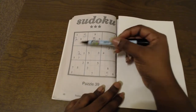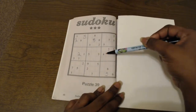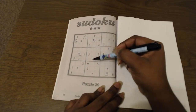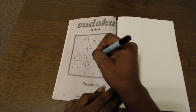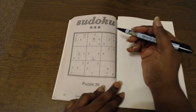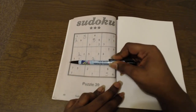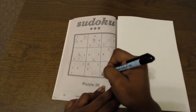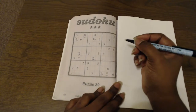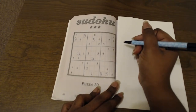We need a two. Can't have a two there. A two there. So it'll have to be in this third row, but can't be here or there. So that's a two. We need another two in this box. So two, two, two. Okay. So far, this is a good start. What's next?